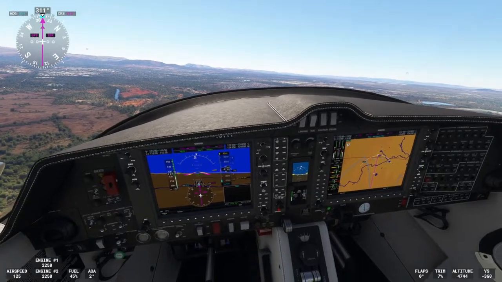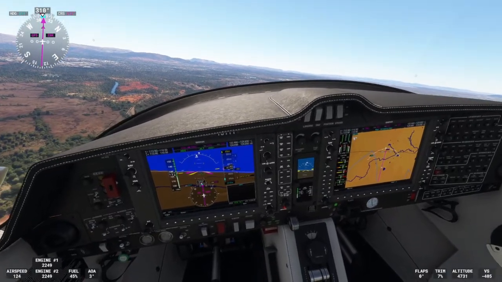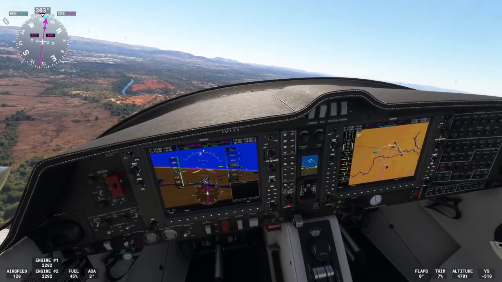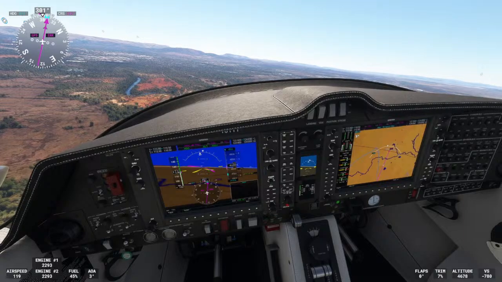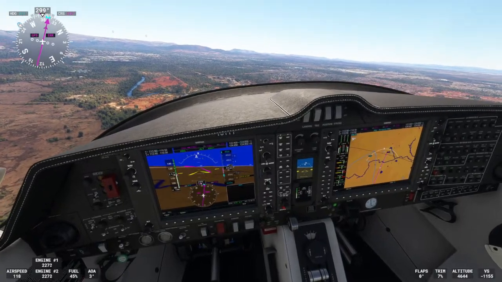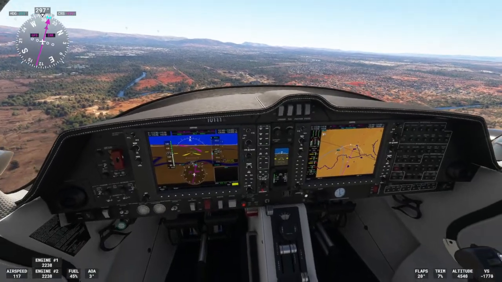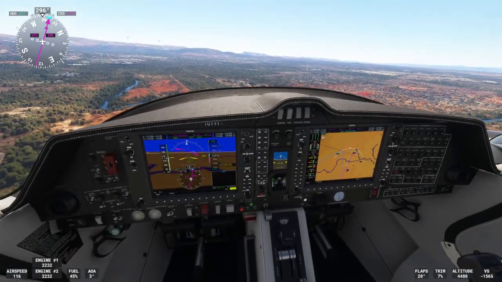Oh, the runways are at 16 and 34. Yeah, I think at 4,500 feet, I might be way too high here. I'm gonna drop my gear. Oh, there it is. Yeah, jeez, I'm almost on top of it.